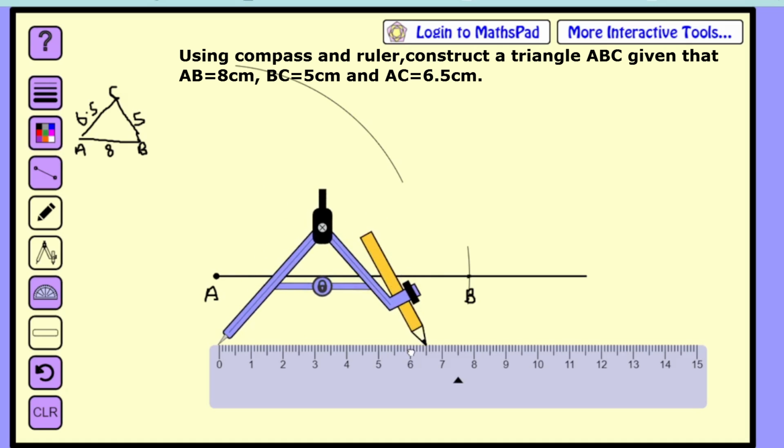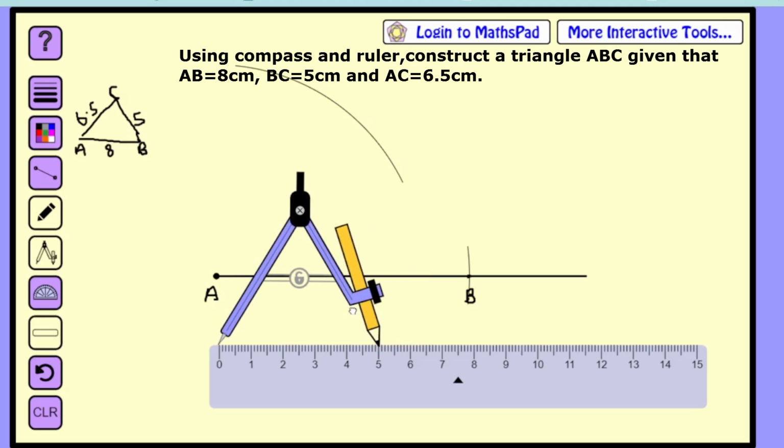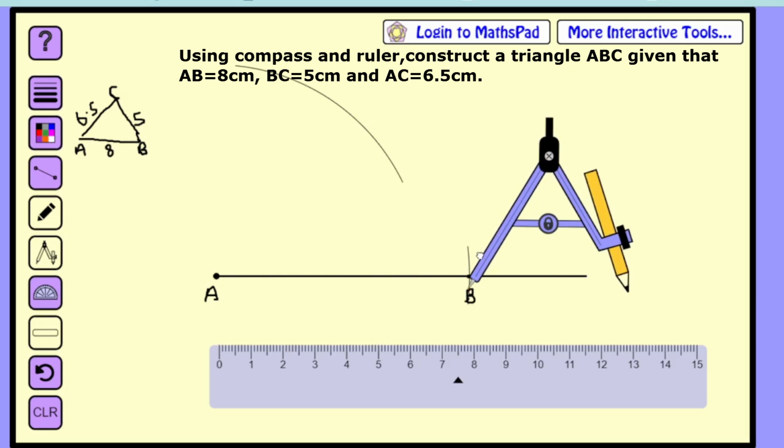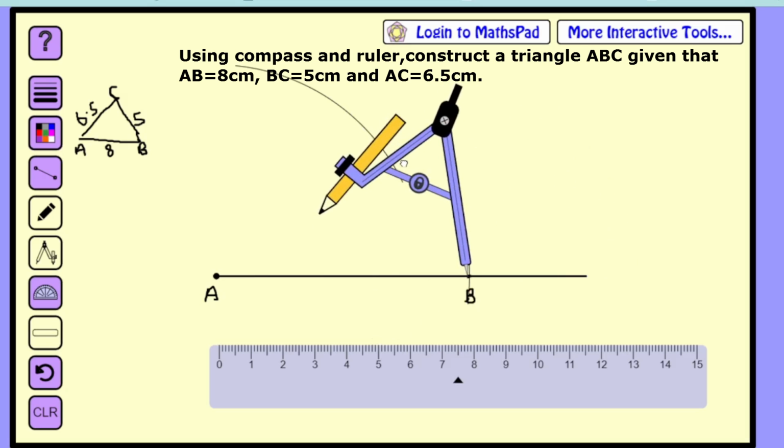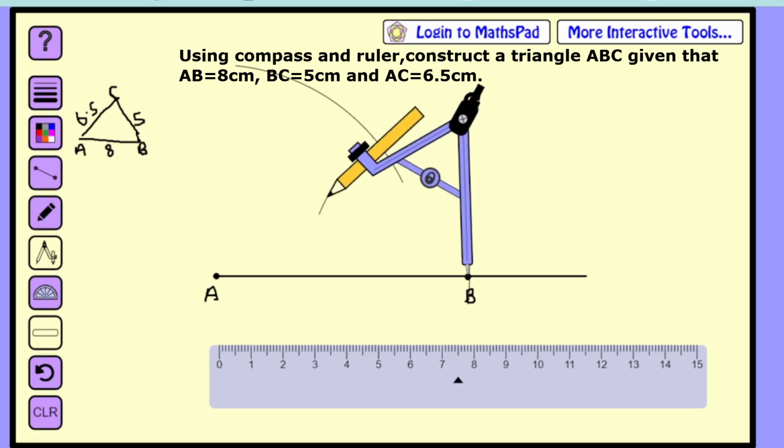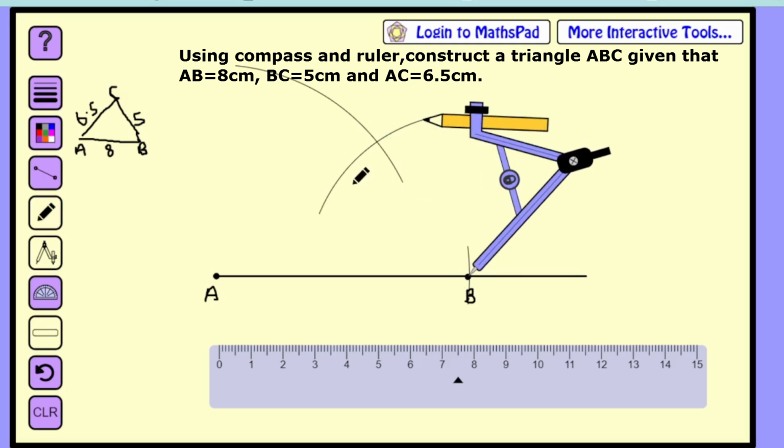So again, you're going to take your compass and you're going to open it to 5 centimeters. And just a reminder, I said this in the previous video, but when you're swinging your arc, ensure that your arc should be a faint line, so ensure that your pencil is sharpened and you hold the tip of the compass, this black portion, when swinging, not the arms. So from B, we're going to go ahead and swing our arc to intersect that previously drawn arc.